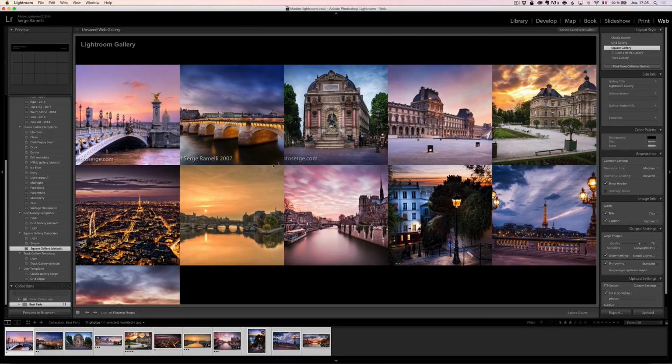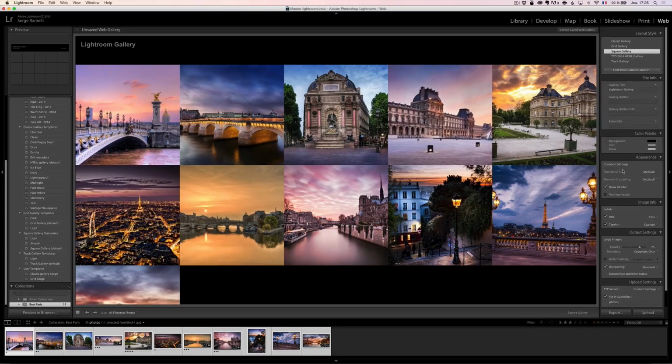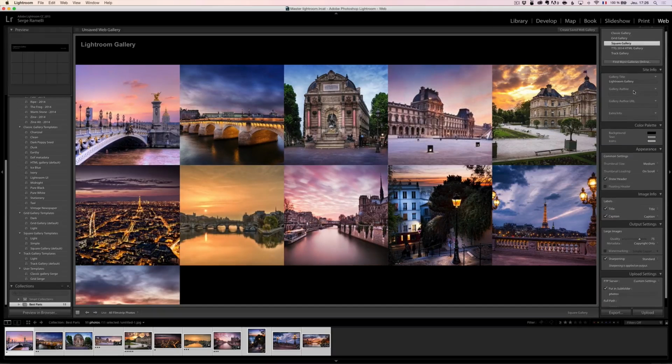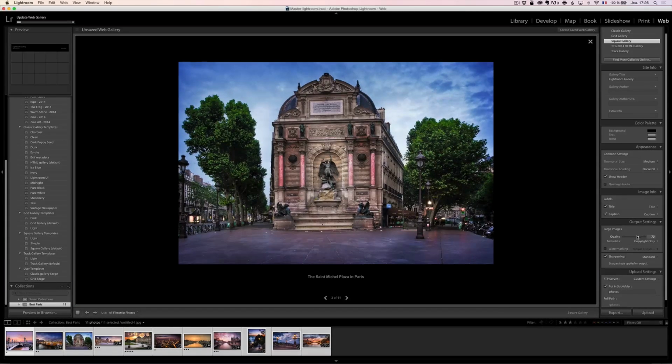Now some photos have a watermark, so I don't want any watermarking. I'm going to take that out. No watermarking. Okay, sharpening is kind of cool. So in one click, you basically have a website. You've got different options you should explore there. You know, large images. When you click on an image, you can decide the size it's going to appear on a website. You see, that's the quality.